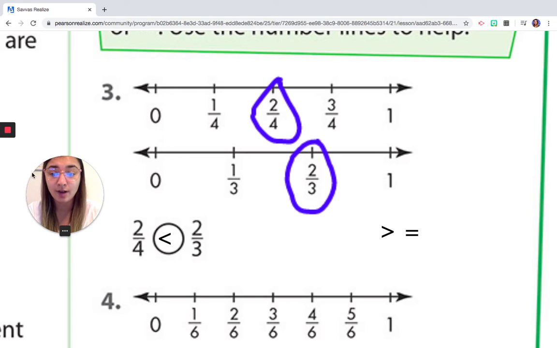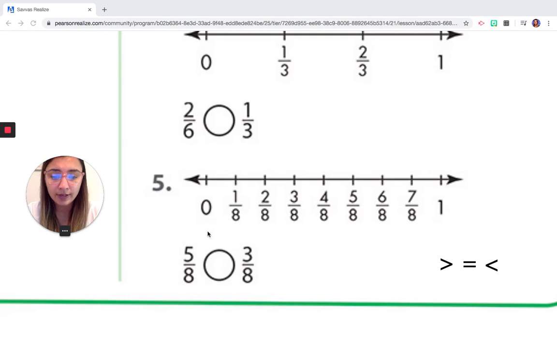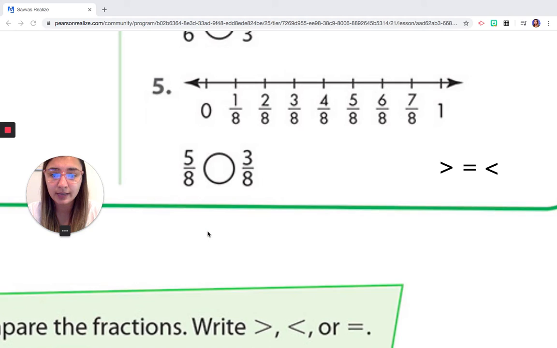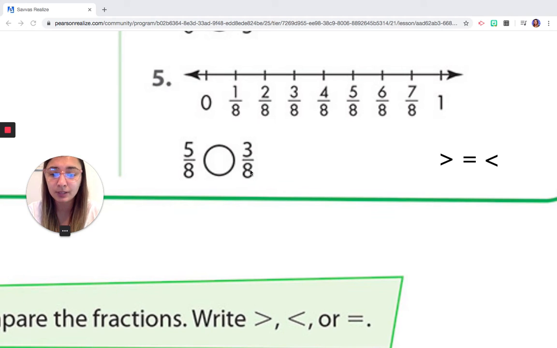We're going to do another example. All right, so here we have another example. It looks like we're working with the same denominator, so this one will be even easier than the other one. So it looks like we're comparing 5/8 and 3/8. The first thing that I'm going to do, which I didn't do on the first one, but this is what you should do first, is I'm going to take my pen and find 5/8, and I'm just going to mark it where it is, and then I see 3/8 right there.